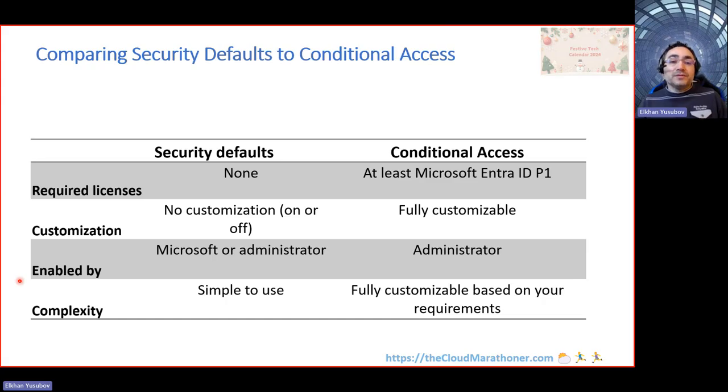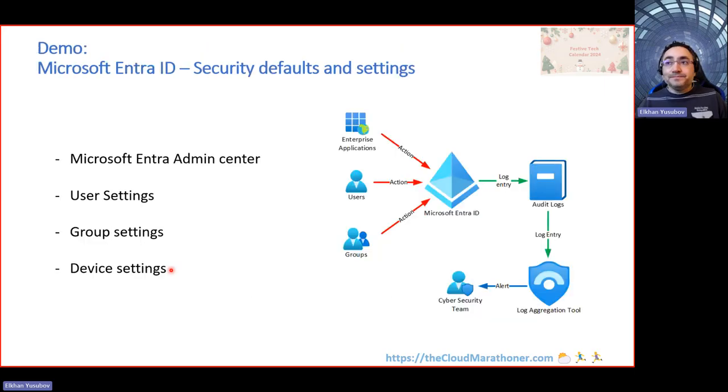For those type of things, again, you need to have emergency accounts, which are also called break glass accounts, and I will give you reference to that so you can learn more about them. Now, let's look at a demo of Microsoft Entra ID security defaults and settings in the Microsoft Entra portal.